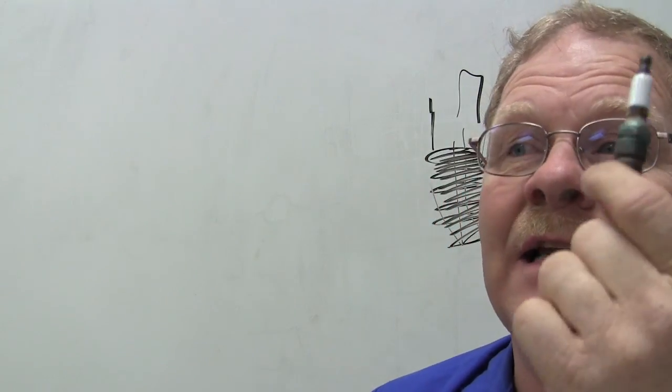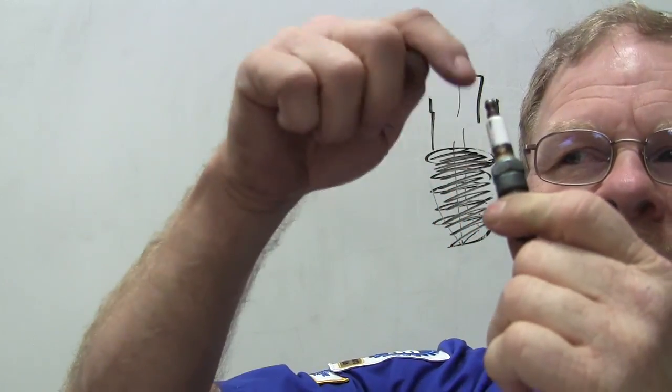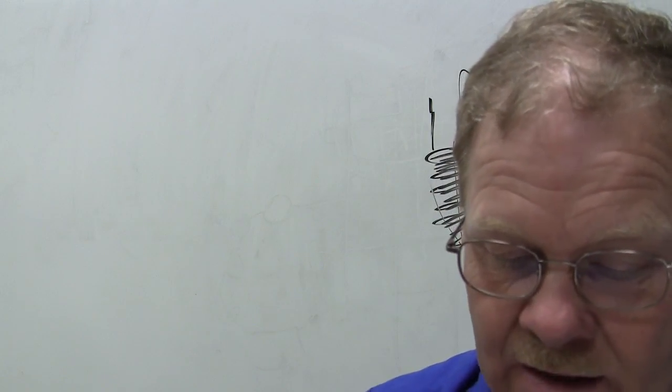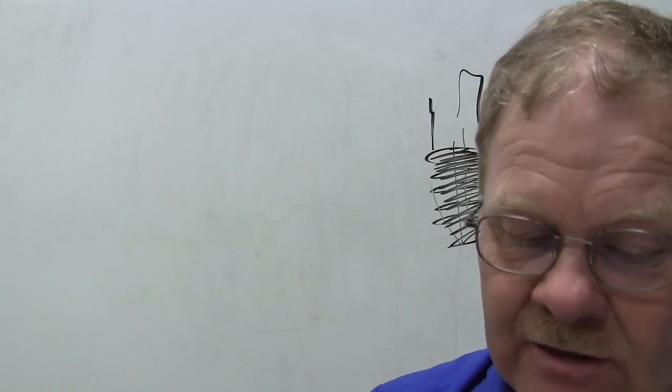Now they went away from this black phenolic stuff they were making caps out of, and they used brown and blue and other stuff that was different material, and it wasn't as bad to carbon track. But when I found this out, this happened to me in 1991. This kind of carbon track going down the outside of the plug, I've only seen it on the ones that have coil packs on them. That's the only one I've seen it on. Incidentally, I got somebody I need to call about that because we were talking about that. Okay, now let me see. That's what a track's all about.